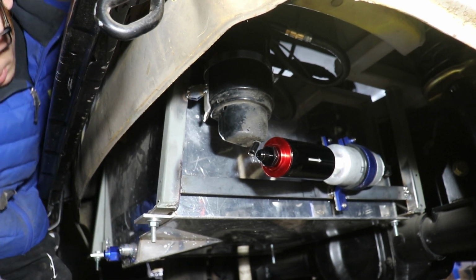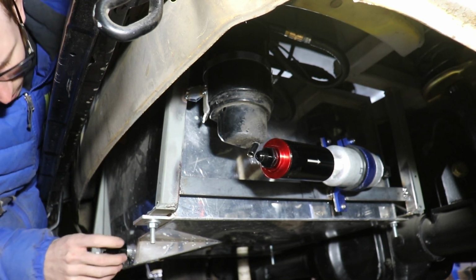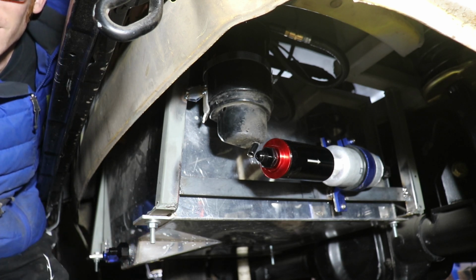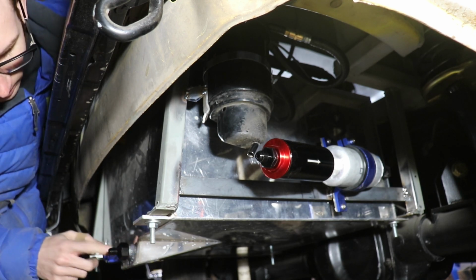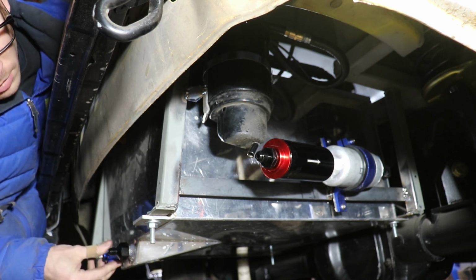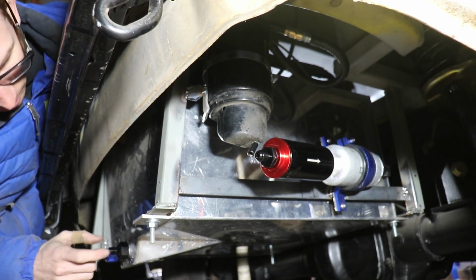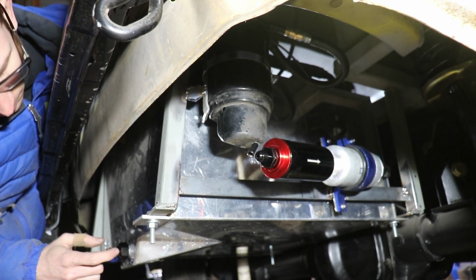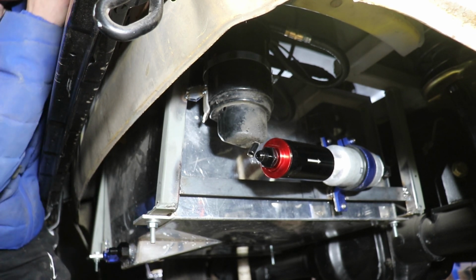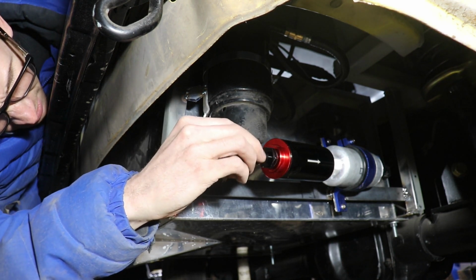I initially was going to try to bend hardline around this, but I realized you just need expensive tools, and that's not something in the budget right now. So I got my adapter on here. I got another one for here, but like I said, we'll deal with that when I get some more fittings. And then this is another AN6. So I'm going to use a 90 adapter here, and I got my straight connector.